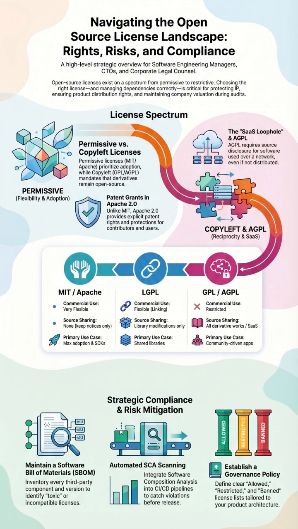And as a quick aside for the more technically minded listeners, remember that you aren't always locked into just one license. Really? Yeah, many successful companies use a dual licensing strategy. They release their code under the strict GPL for free, open source, community use, but they simultaneously sell a commercial permissive license to corporations who want to embed the code into closed source products without triggering the viral copyleft effects. Oh, that's clever. It's a way to monetize open source development directly. Ah, so you can have your cake and sell it too, provided you hold the original copyright. I love that. It is a very powerful business model.